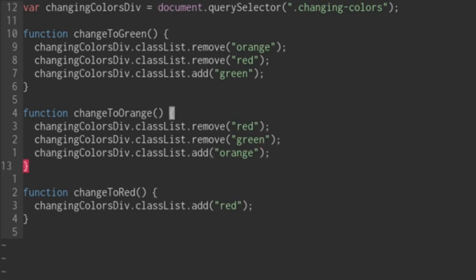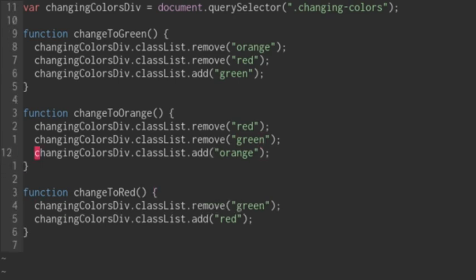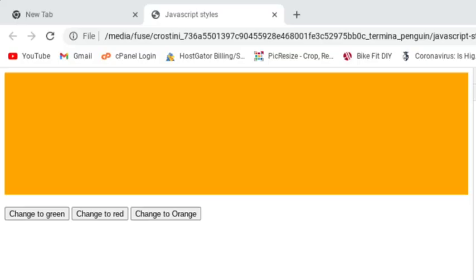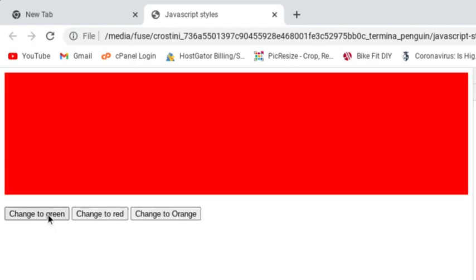And then I can yank this and paste it, and yank this and also paste this in. Okay. All right, so now if we refresh and we change to orange, it'll still change to orange. If we change to red, it'll change to red. If we change to green, it'll change to green. But we had to remove those prior to doing that.